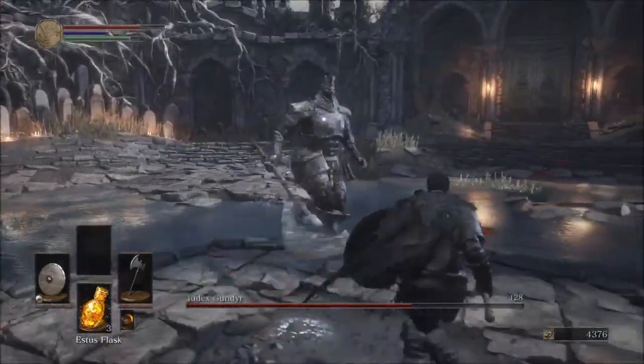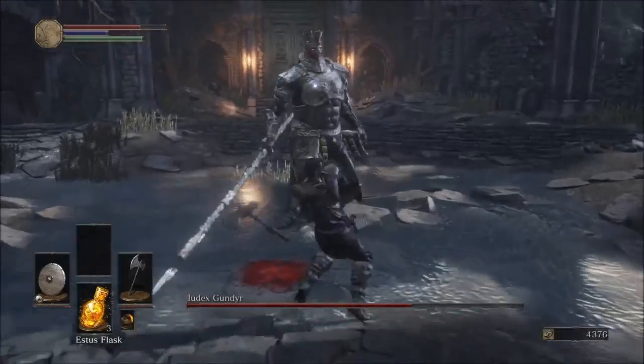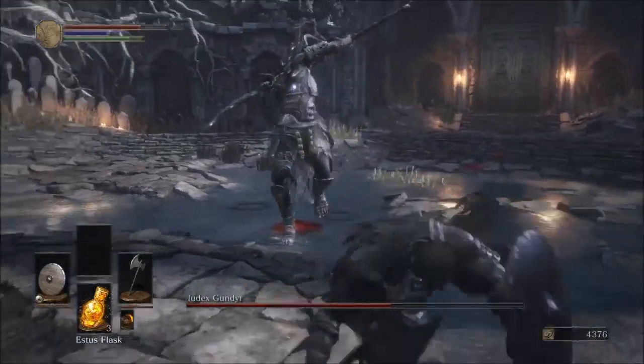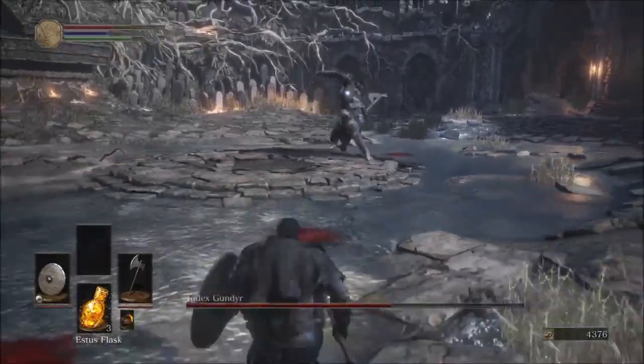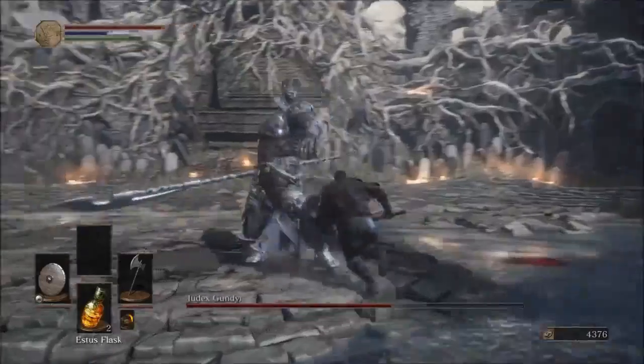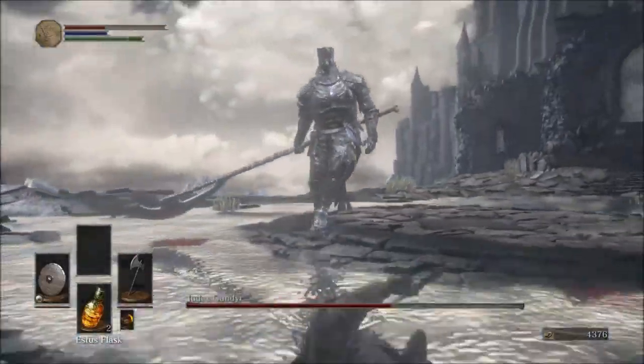I personally probably not going to try parrying him too much. I kind of suck at parrying, so maybe I'll test it out right now just to show y'all he is parryable. Actually, no, I won't make myself killed. That would have been a nice time to parry. Wow, okay.